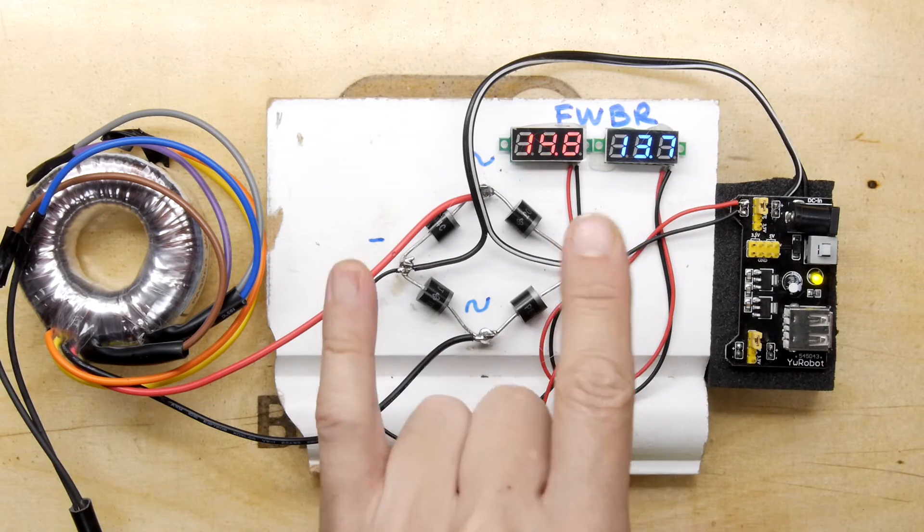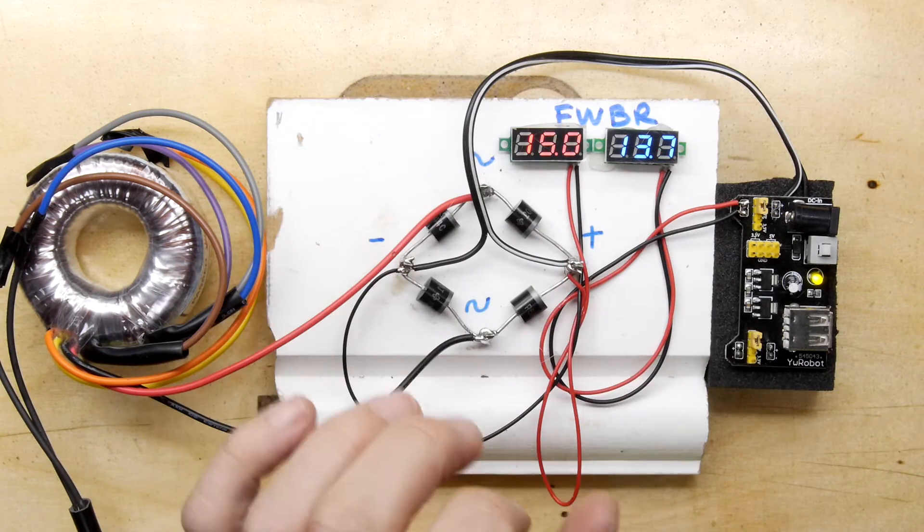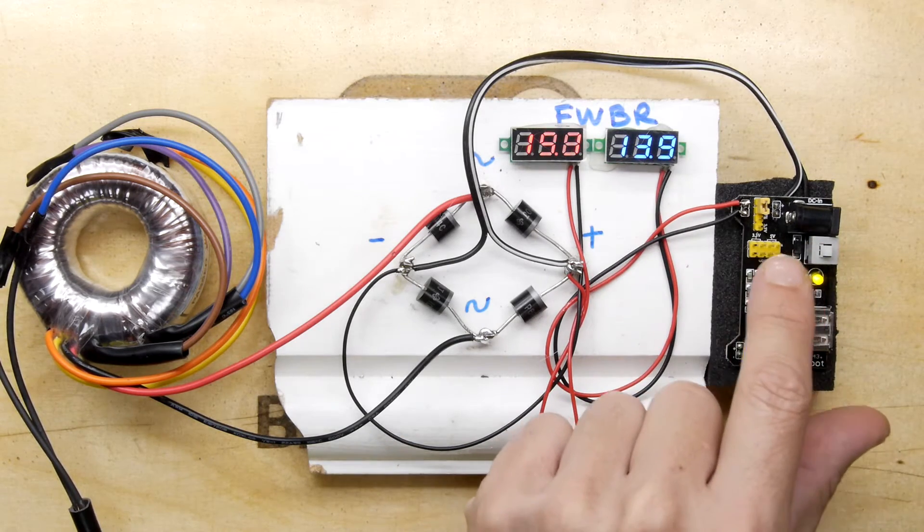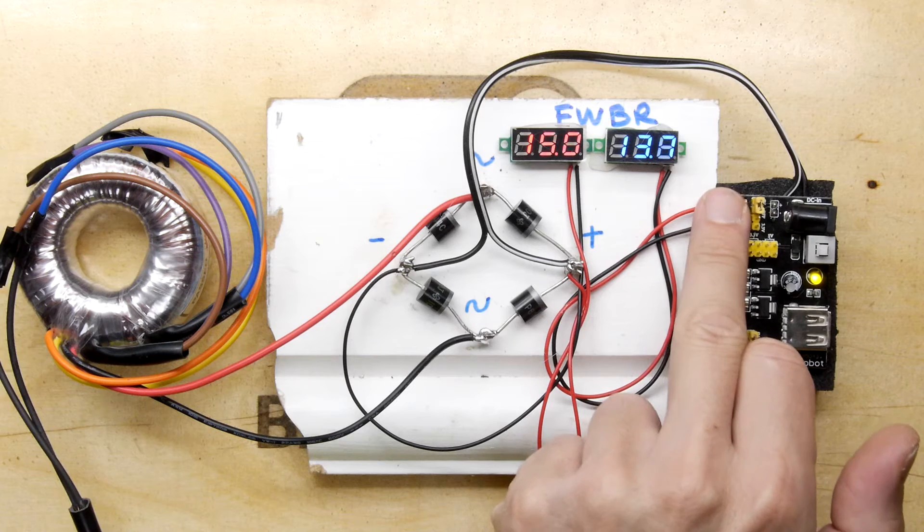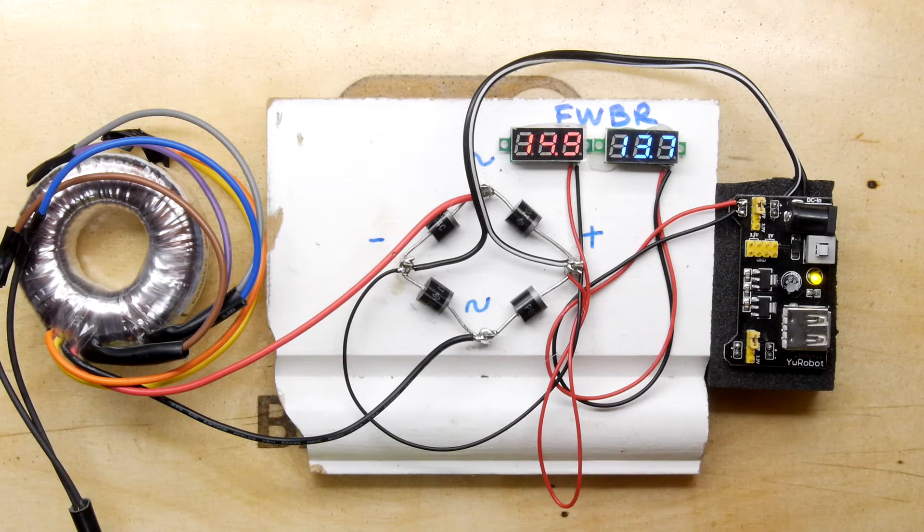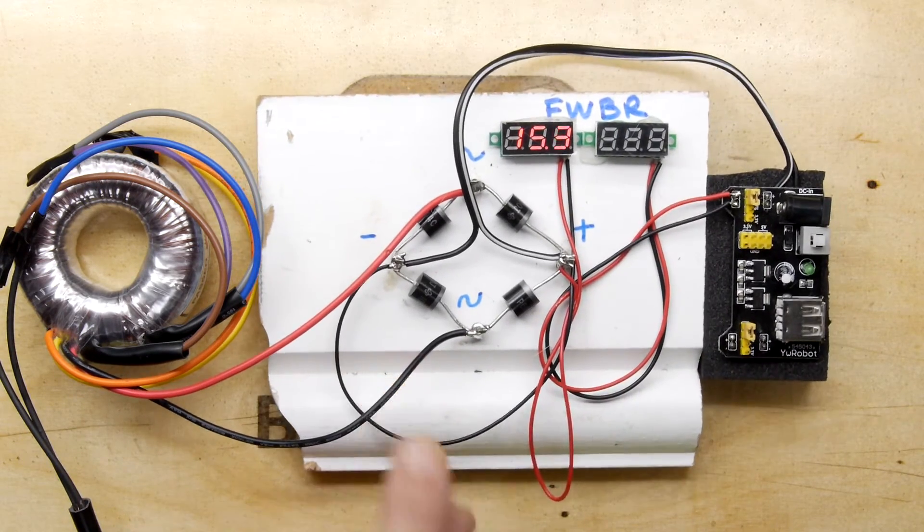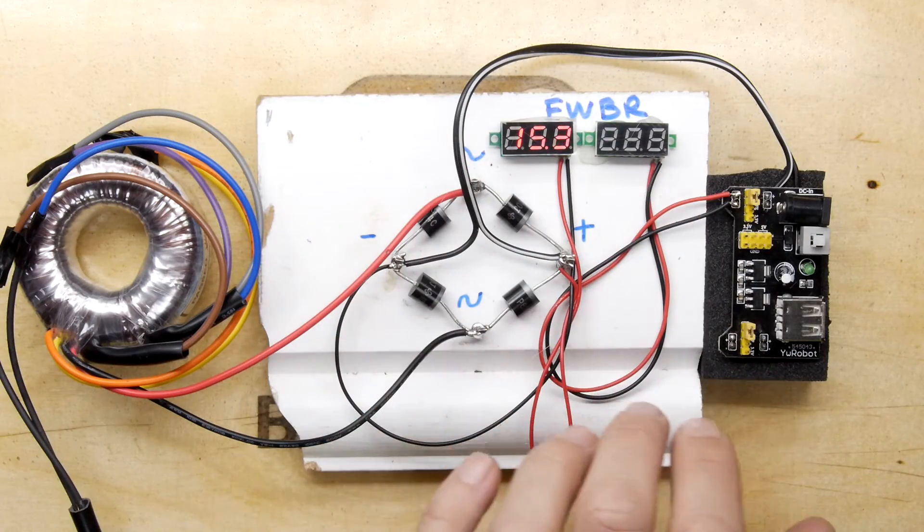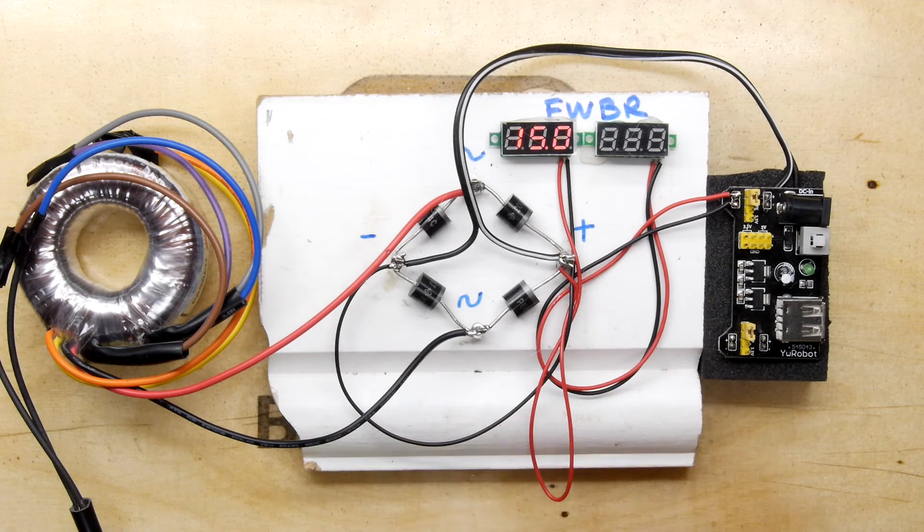I'll just plug it in and show you what it does. We've basically got the input voltage here that's coming from here, so you can see it's fluctuating. That's because I think we don't have any smoothing caps in there or chokes or anything like that. And then we've got the output measured from this module, which is a bit interesting because really that should say 5 volts because it should be coming from its 5 volt regulation. So yeah, we're going to have to do a little bit more experimenting. But I thought this way we could easily put a load on here, put all the probes on again, and then really see what this whole thing is doing.